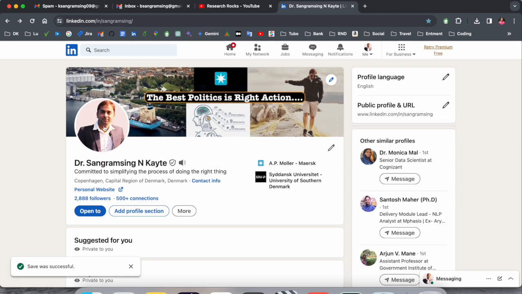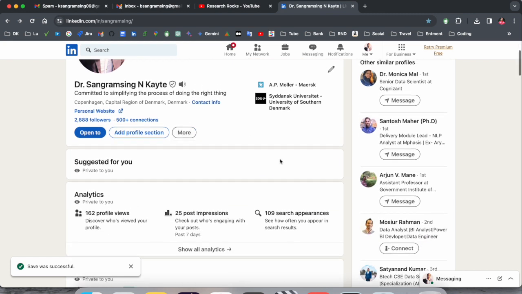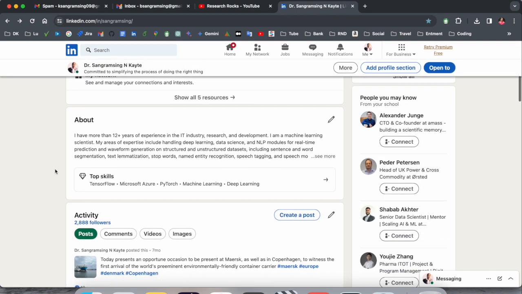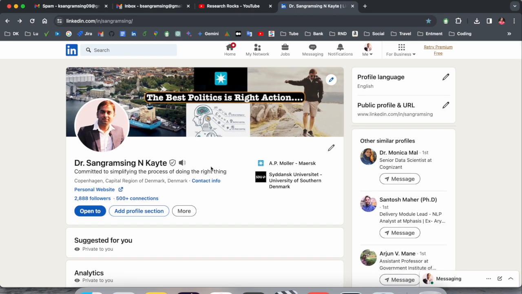You should put it here. Professional pictures are your profile pictures, and for the background you should upload one interesting background image. So this is a simple way to build your LinkedIn profile in a great way. You can use my LinkedIn profile for more understanding and put in such kind of data and information.